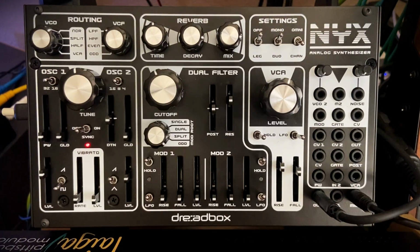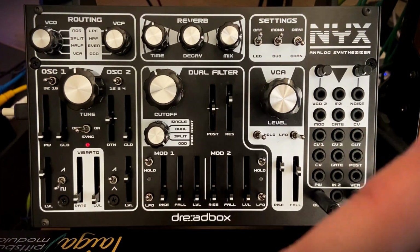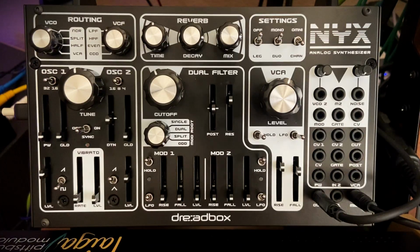Highly recommended. It was a fun build. It took less than an hour. I will post a link once again, just so you can watch if you want to see what the build was all about. But there's the NYX. This is the new addition to my arsenal, and I cannot wait to get further into it.